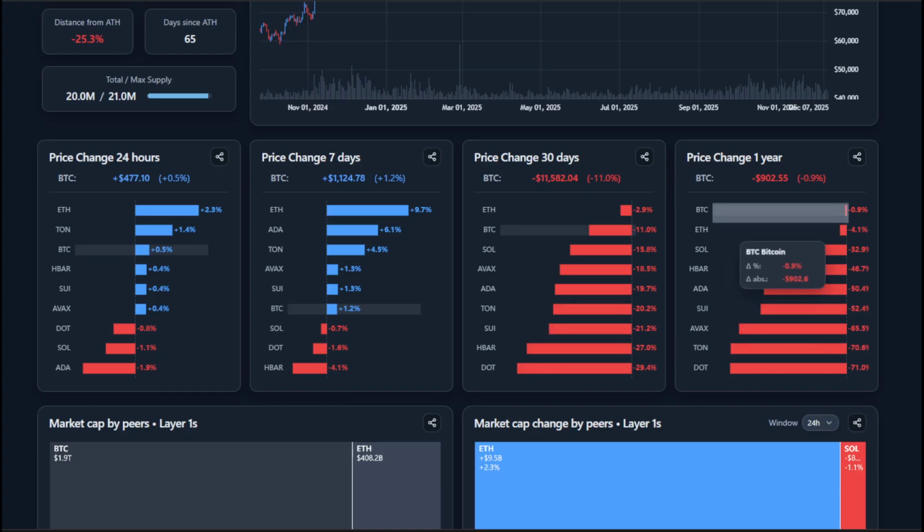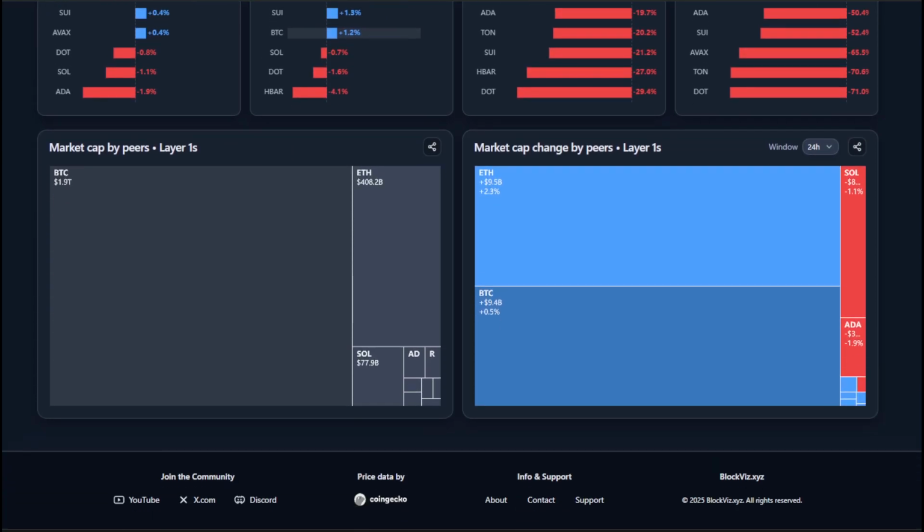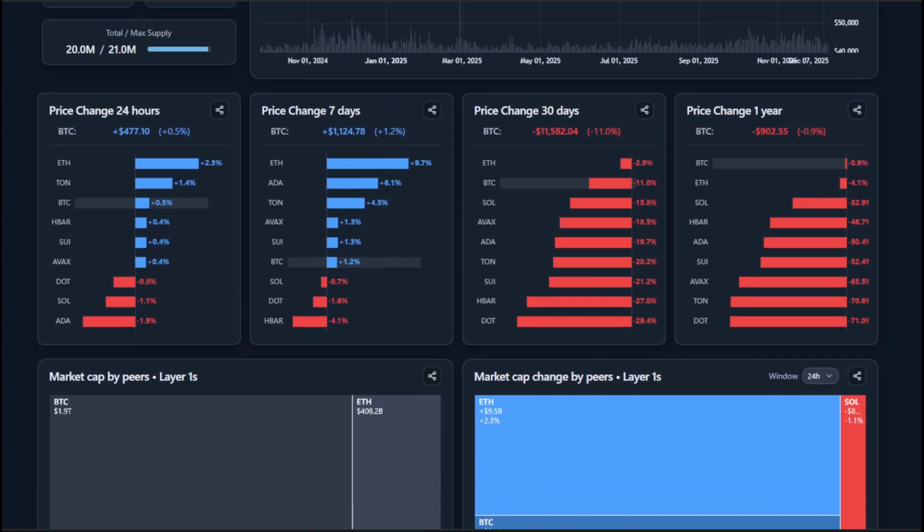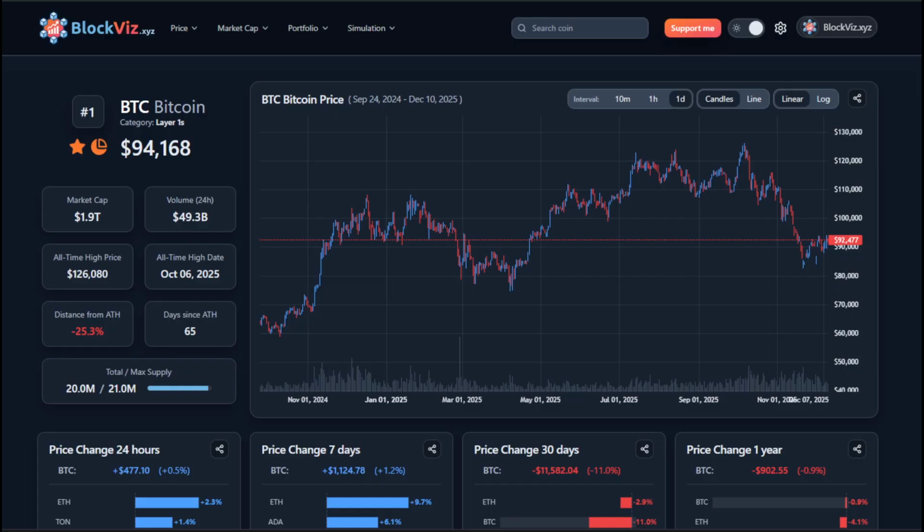And then the same story across different time frames, right? Again, it's about visually conveying context really quickly. And then down here you see the market caps. You see the absolute market cap size, of course, Bitcoin the biggest, then Ethereum. But then at the same time you see, okay, Ethereum over the same time frame, so you selected 24 hours here, has actually gained as much market cap as Bitcoin, even though Bitcoin is a much bigger market cap. So for Bitcoin, it's just 0.5%, while for Ethereum, it's 2.3%, but both gained 9.5 billion in market cap over the last 24 hours. So that's the coin detail page.